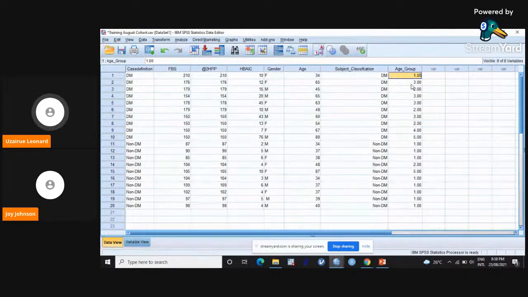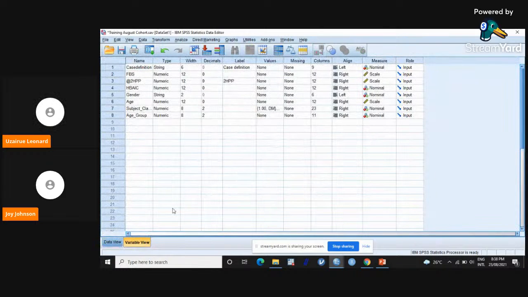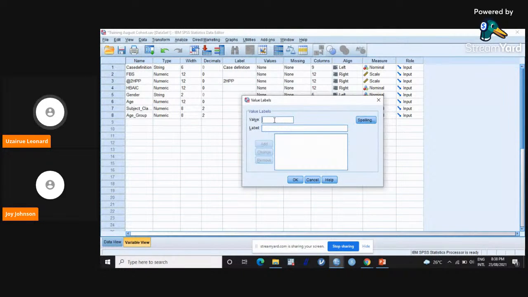So now assuming I come back to this variable, if I want to see the variable, the group, all I need to do is say 1 is between 34 to 44. Then 2 is between 45 to 55.